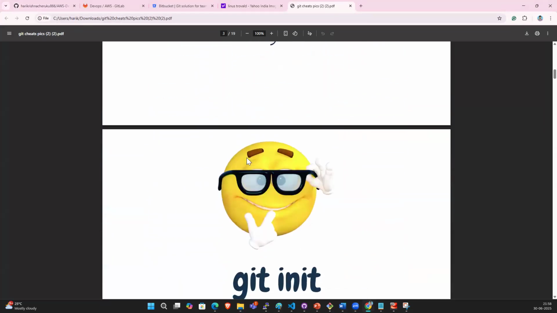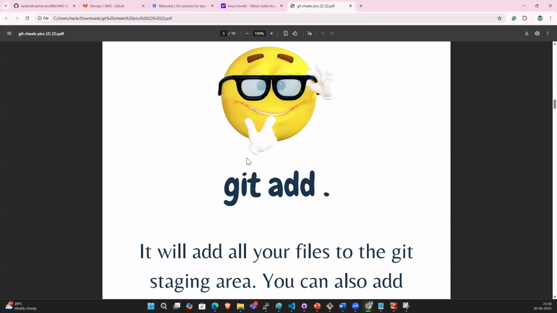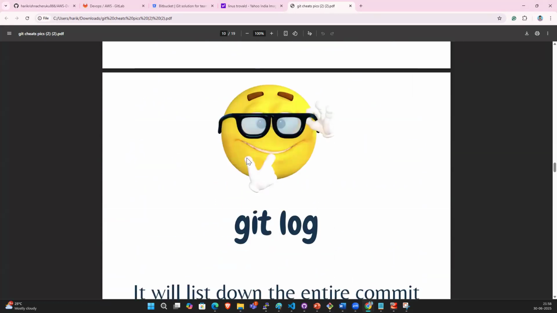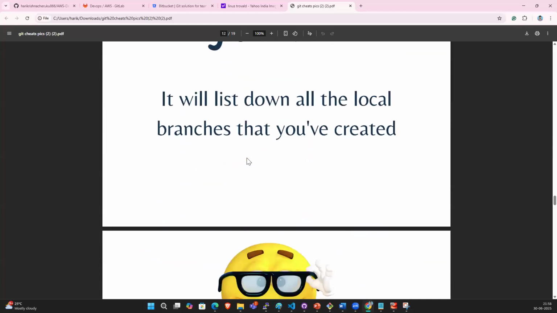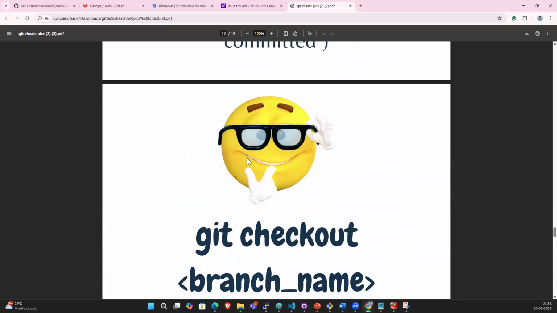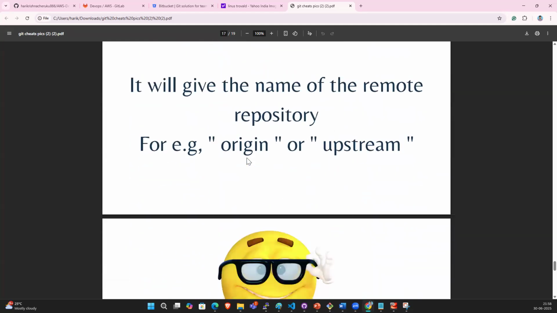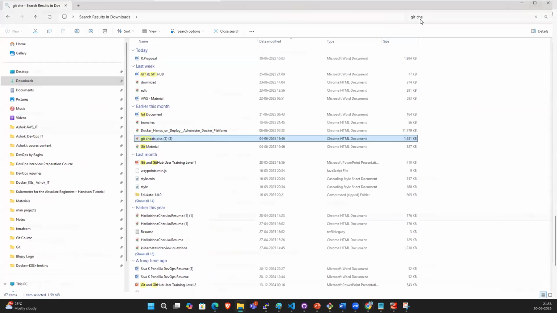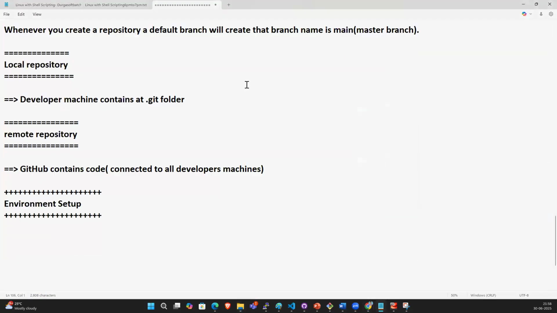We'll show you git version, git init, git status, git add, git diff, git commit, git push, git pull, git log, git branch, git checkout, git stash, git remote -v. We'll discuss all the commands tomorrow.